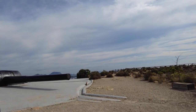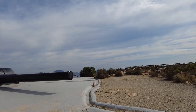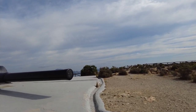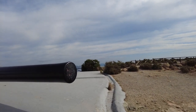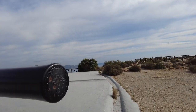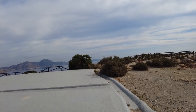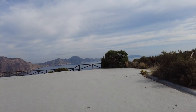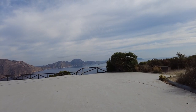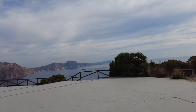And these were not the only batteries along this coast. There are two more built around the same period, and there are gun batteries all along this coast that are virtually all abandoned. So I will be bringing out more of the abandoned coastal defense systems, bunkers, you name it, they've got it here. And what's good about this place is it's free, there are no restrictions.